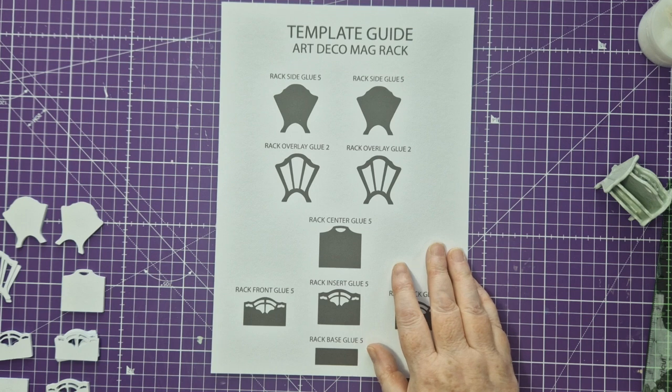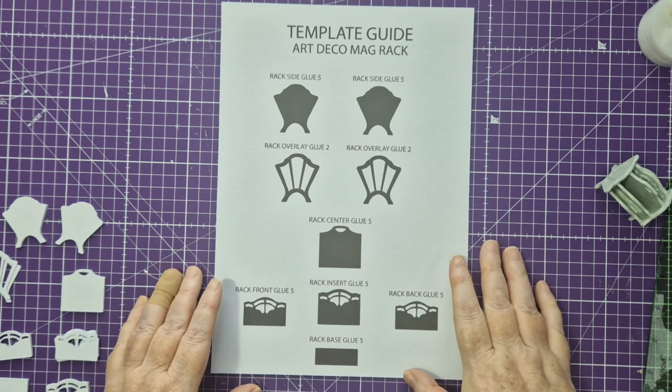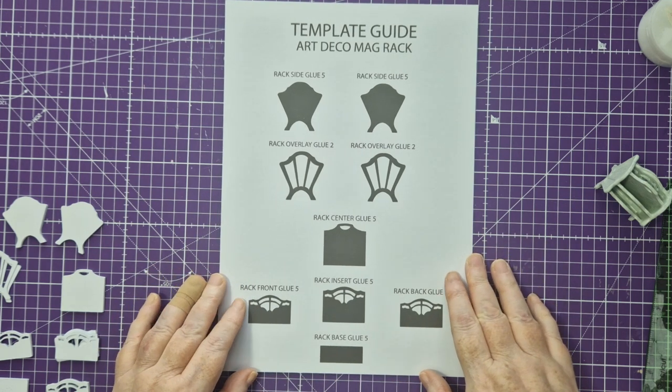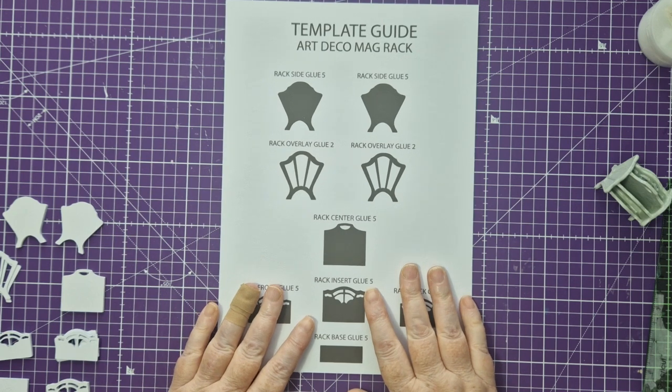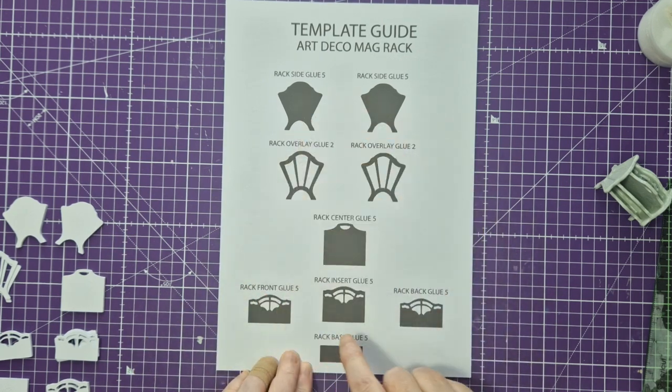The files come in DXF, Vector, PDF and SVG. They pretty much cover all machines and laser. This is your template guide. Print it off and use it. Look, we're getting on to much more pieces. So to save you any confusion or anything else, use it.